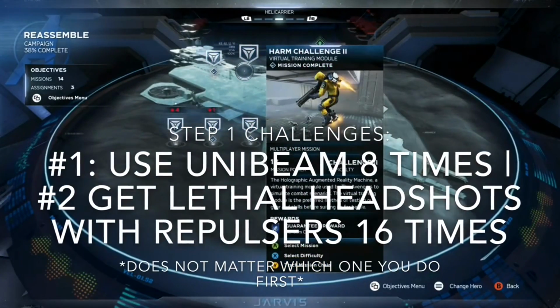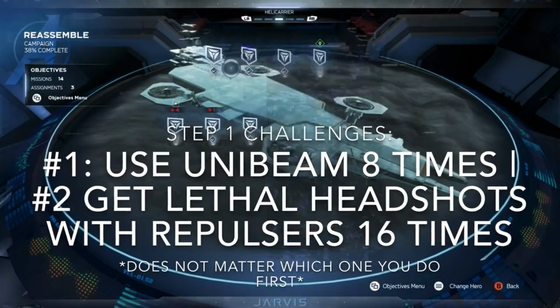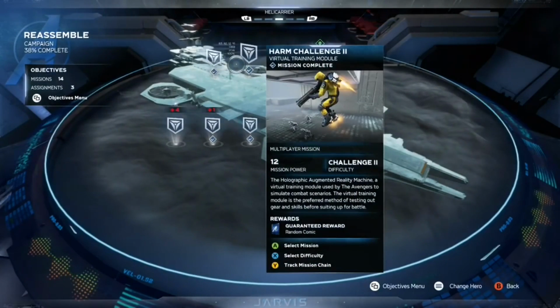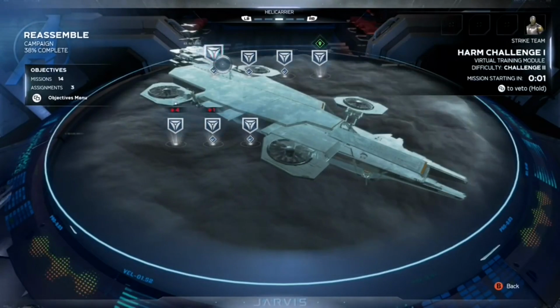It will pop up on your screen on the left hand side, letting you know that you are completing your challenges to progress. The easiest and quickest method for me was just to play one of the Harm Room challenges because it's fairly simple and doesn't require a lot of effort.